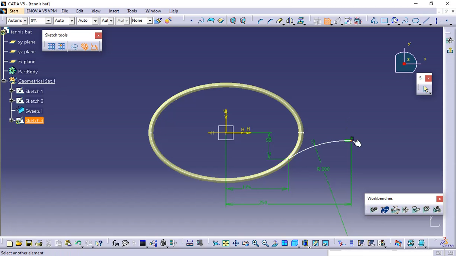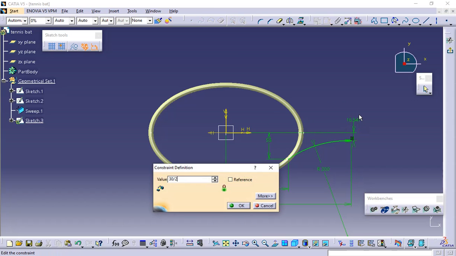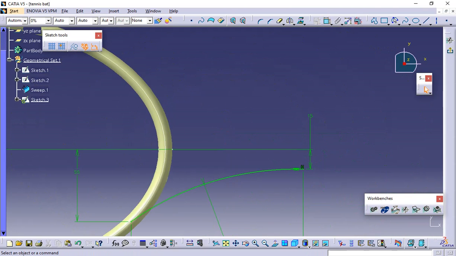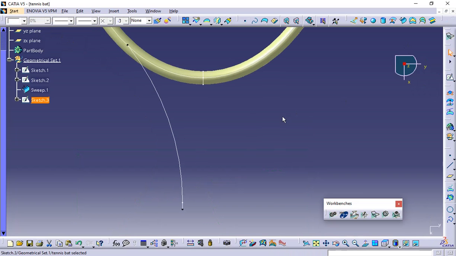So select this endpoint and select the center and give it as 30 by 2, half of it, and now you can exit the sketcher workbench.